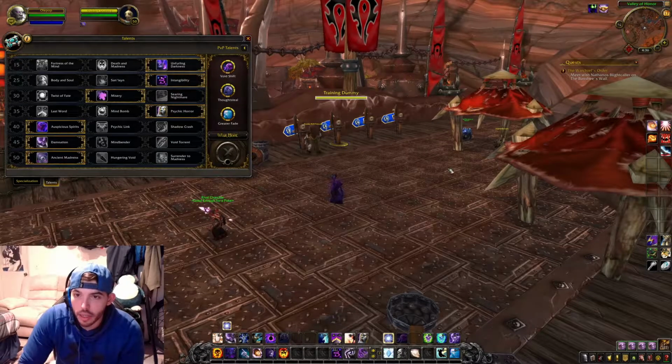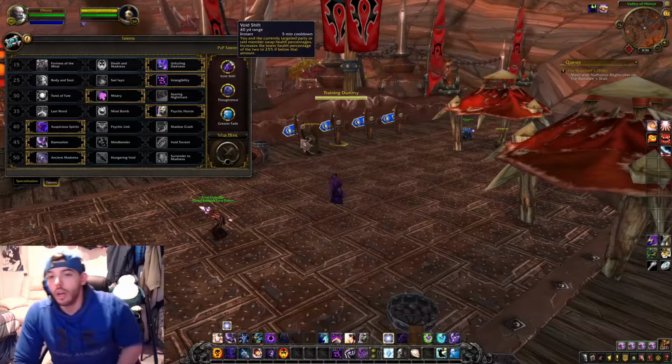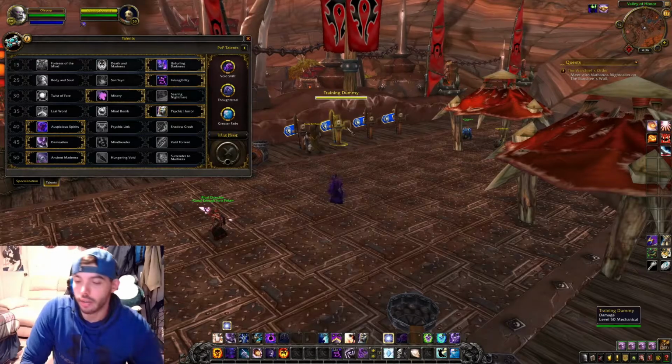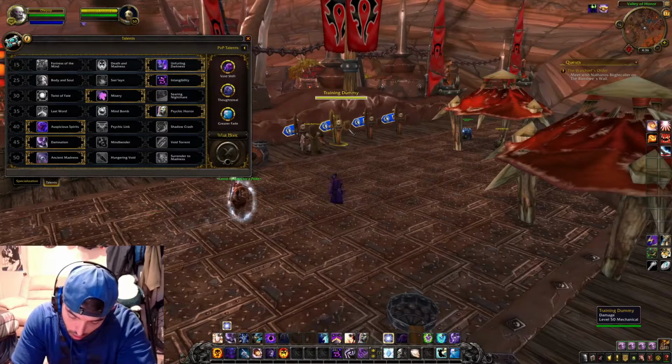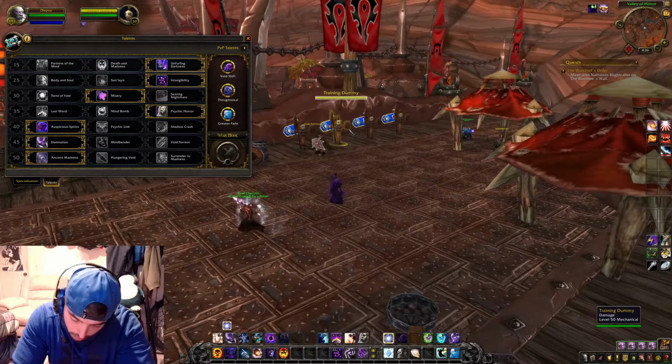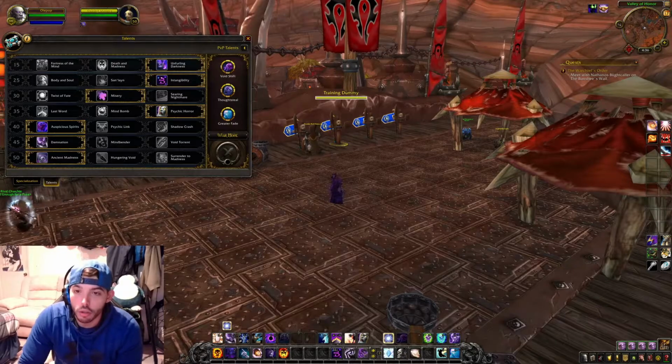And now we're gonna do the PvP talents. I'm gonna have to do so much editing for this. What is this? 36. Okay, now we're gonna do the PvP talents.